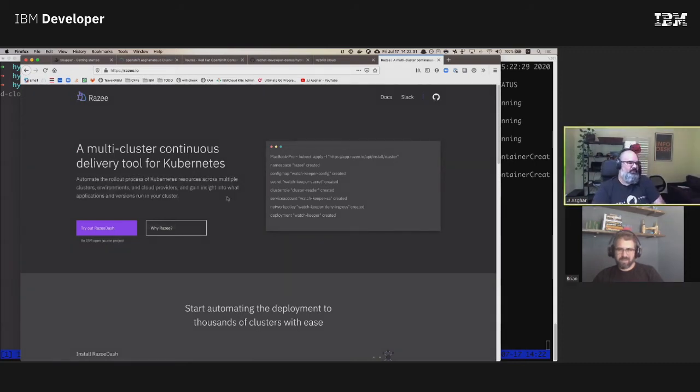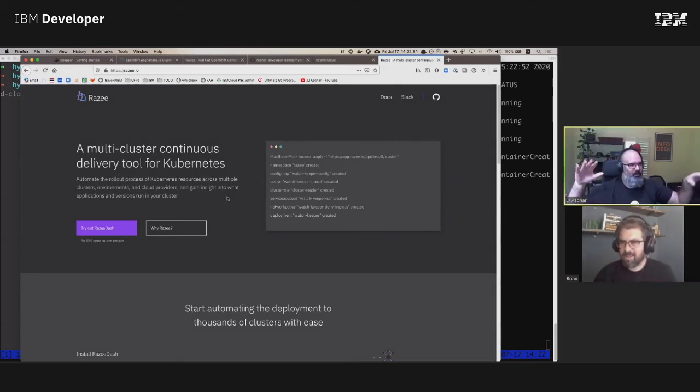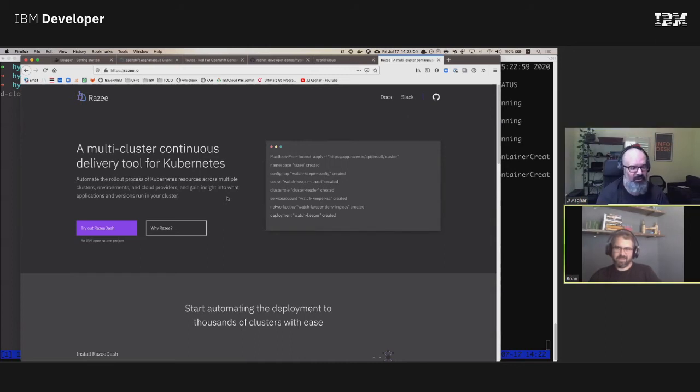So the idea was that RASI is like a command and control, which is not exactly what Skupper is, right? Skupper is for services across multiple clouds, where RASI is a management layer for those actual Kubernetes clusters. So they can actually work in tandem if you think about it. RASI is the control plane, where Skupper makes sure that everything is talking to one another underneath it, which would be a really, really interesting conversation to have at scale.